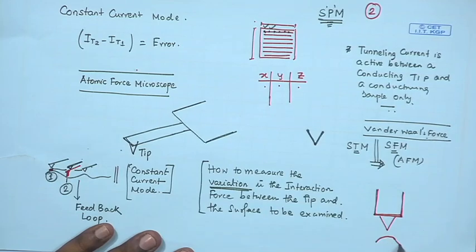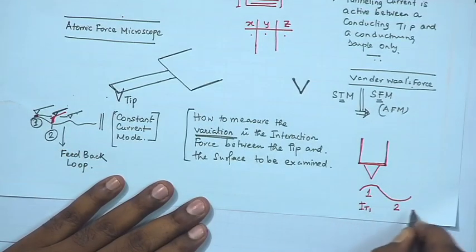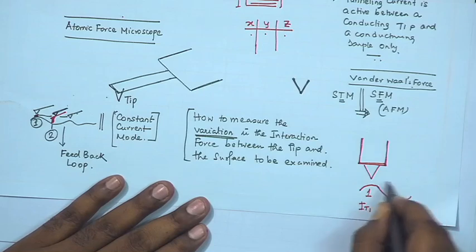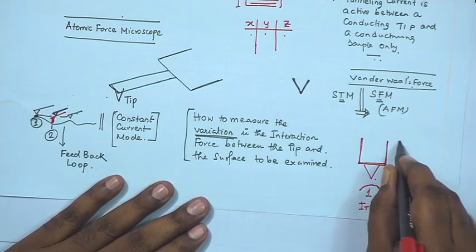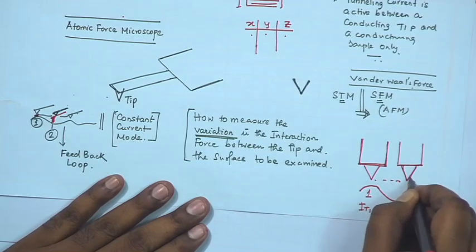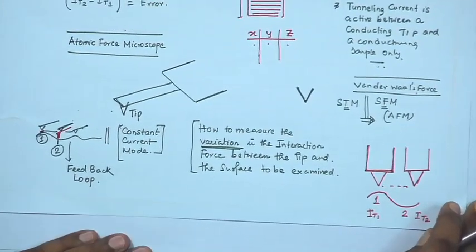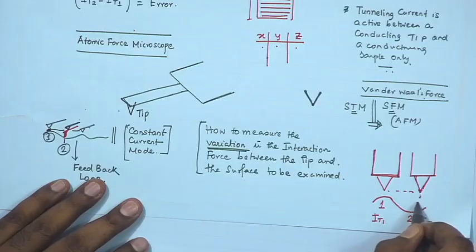So, as the tip reaches from, let us say, point 1 to point 2, you can understand that because of the proximity IT2 is going to be less than IT1. So, as it reaches here, you have a feedback loop. This is a constant current mode. In fact, we will see that this motion also in the context of an AFM. I am keeping all this for later discussion for an AFM. This motion is also controlled by the scanner itself, and most of the modern instruments use a single scanner. So, as it reaches here, it realizes that IT2 is less than IT1.